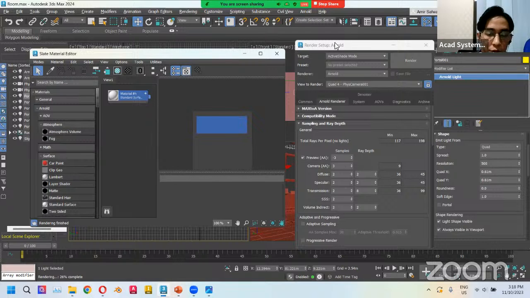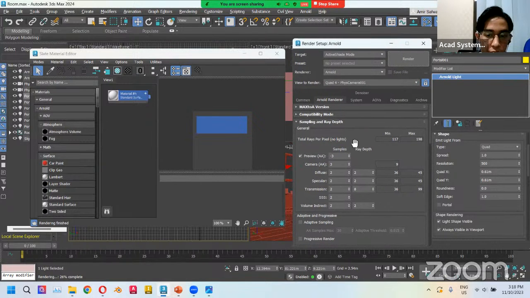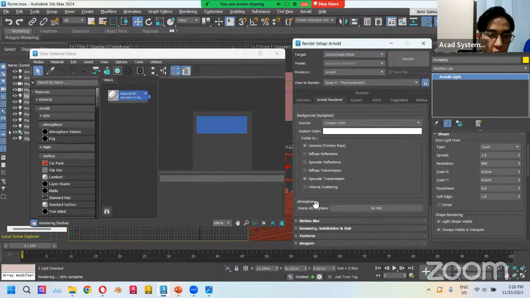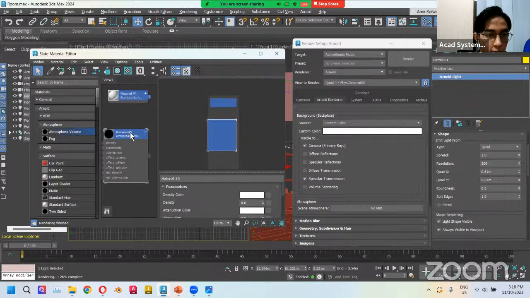Okay, on the render setup over here, scroll down until you see the atmosphere section for scene atmosphere. So what I'm going to do is, in the material editor, drop down material, Arnold, atmosphere, and we should see atmosphere volume. Then we are going to click and drag this material to our node viewer over here.